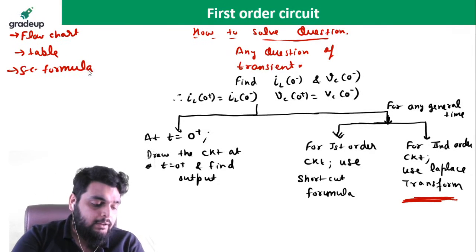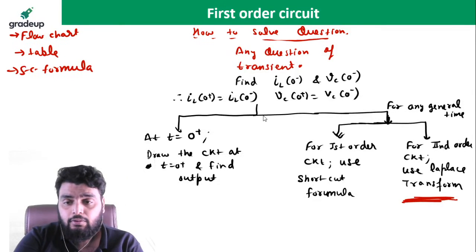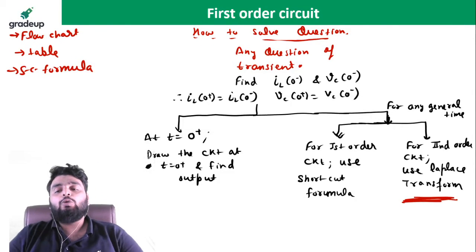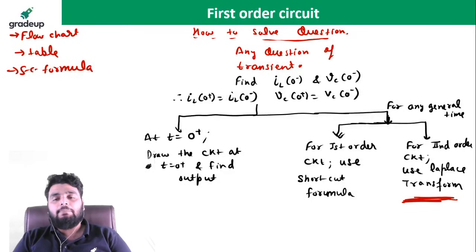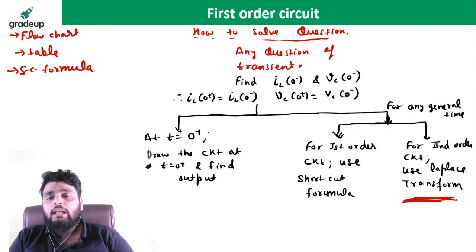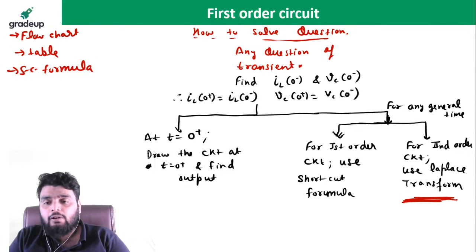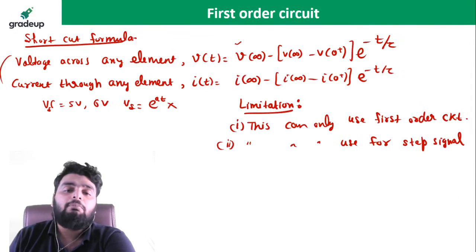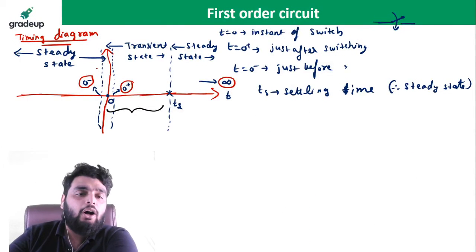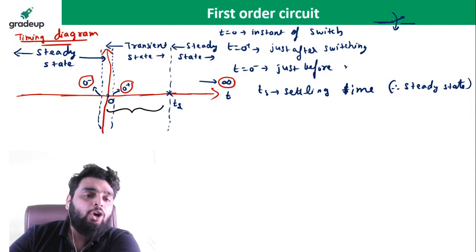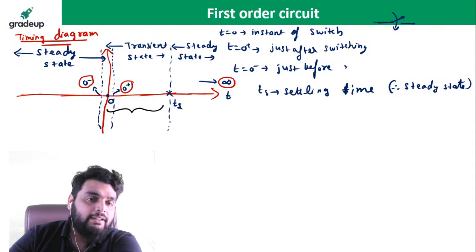So Ravi is asking, beta, how to find other than step signal, that I will explain you through the questions. Okay? So Ravi is asking, sir, my doubt is at t equal to 0 plus and 0 minus, the inductor has the same current. So why choose 0 minus steady state? Ravi, 0 minus is a steady state because you can see you are not providing any disturbance at 0 minus.